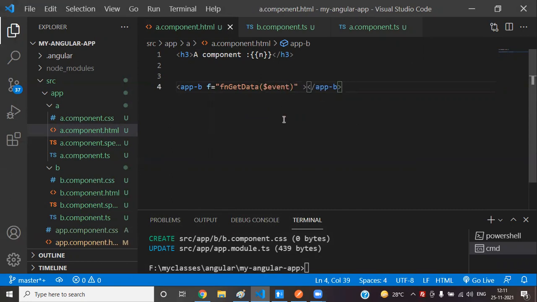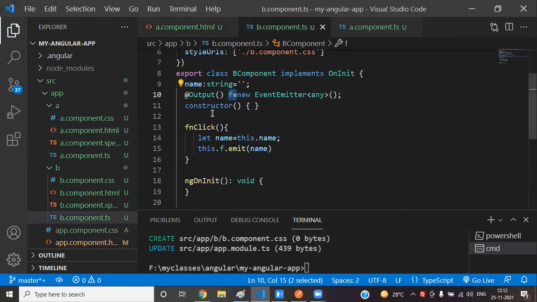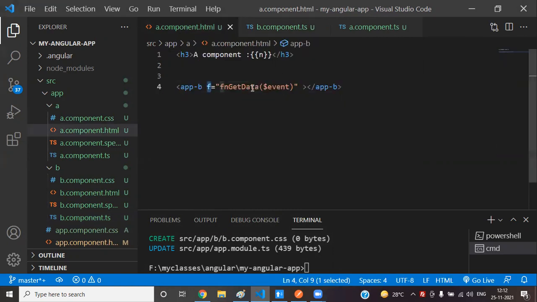Now this particular function getData is referred to by F. This F goes to your B component, which holds the event emitter, by using the emit method. This data we are going to emit with this reference. If you call it like this, internally it is going to call it. My F is pointing to my getData method, and that method is going to execute with that argument. Which argument? The name, right?